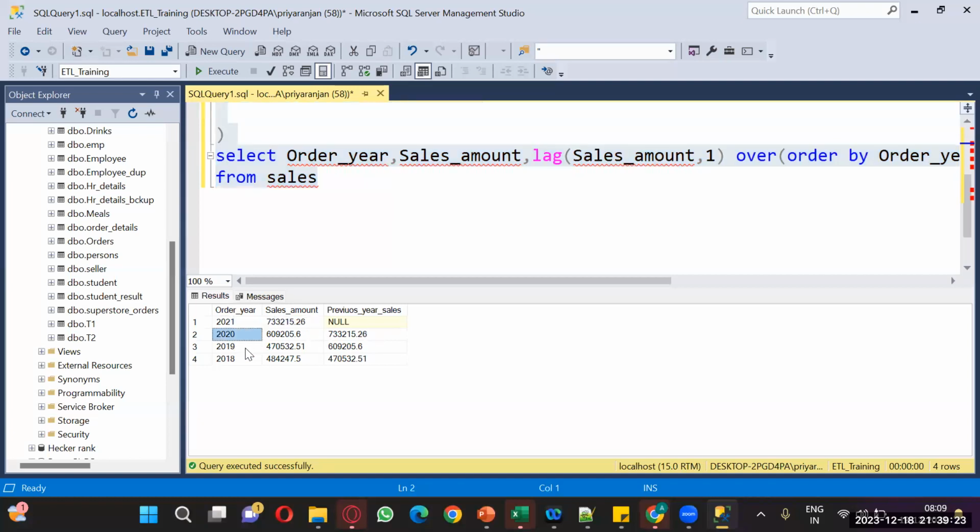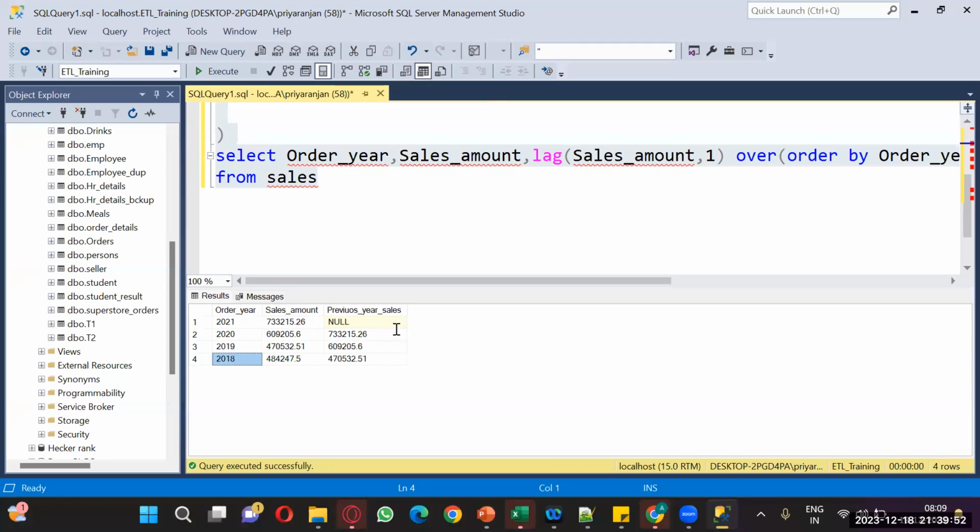See what is happening. 2022 data is not there, so it is null. 2020 has its data. In 2022 you will get 2021 year sales. Now in 2019 you will get 2020 data sales, and in 2018 you will be getting 2019 data sales.